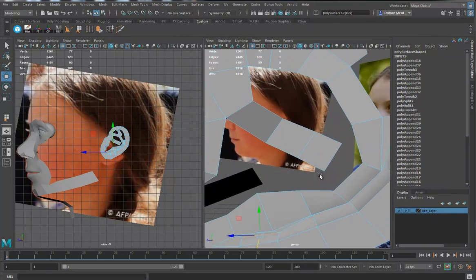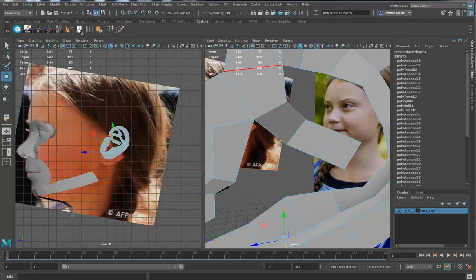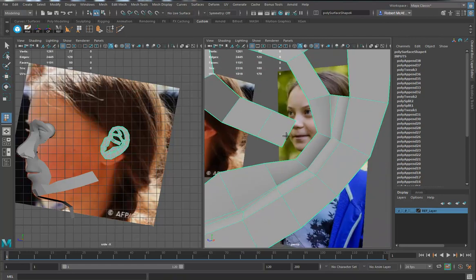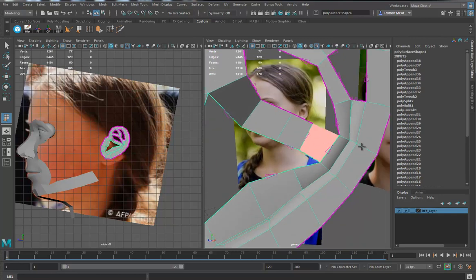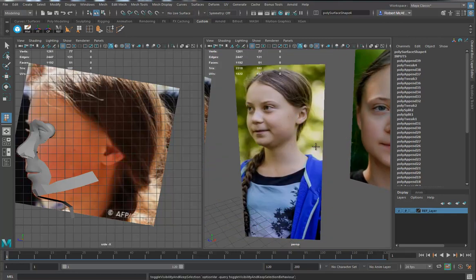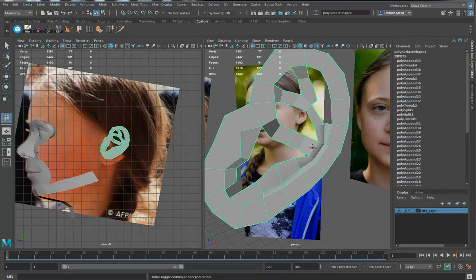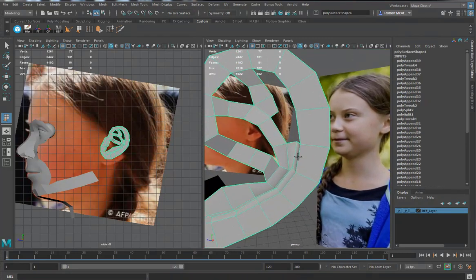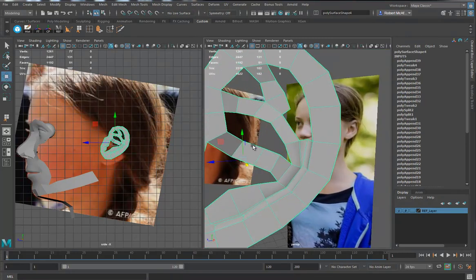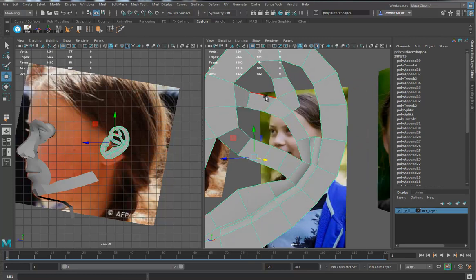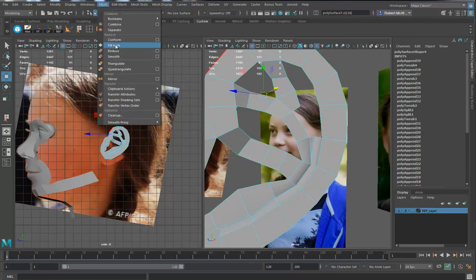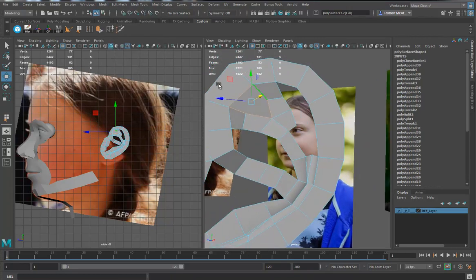Okay, and I'm going to go and grab the append again. Maybe I'll append this section, so it's kind of like a little ramp down to the ear, and then it continues on over here, and I'll just hit G. Okay, everything's okay. I can append them. I can also go into these areas too. Just grab an edge and I'll hit Mesh, Fill Hole. Remember, you can do that with any component.